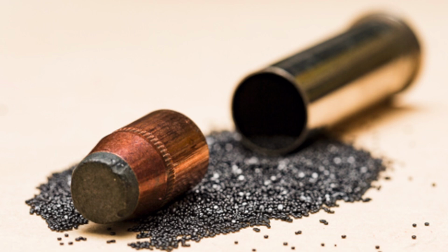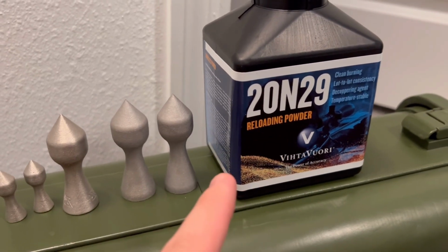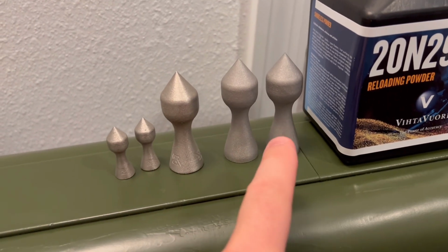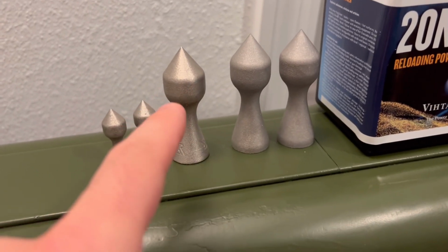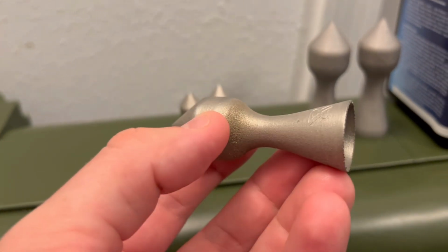Smokeless propellant is commonly used in firearms, so we have just an example here. For 50 BMG, this would be powder that goes into those 50 caliber rounds. Well, what we're going to do is use this type of powder in these projectiles. So these are rocket motors. These are not bullets in the traditional sense. Rather, they are containing burning smokeless powder that exhausts through a nozzle in the bottom and creates thrust.